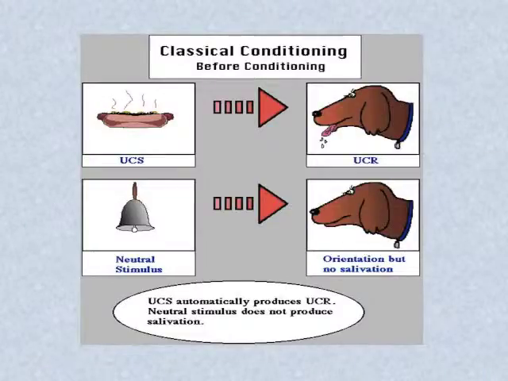In this example, a hot dog, labeled a UCS, when presented to a dog that has been deprived of food, will elicit a salivating response, labeled a UCR. Just before the presentation of the hot dog, the researcher rings a bell, the neutral stimulus, or sometimes called the orienting stimulus, that produces an orienting response, OR.